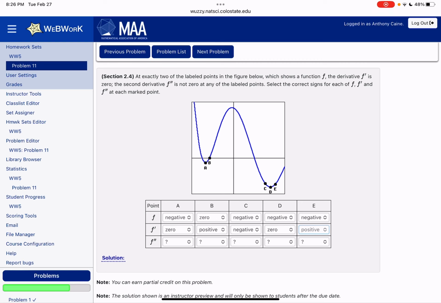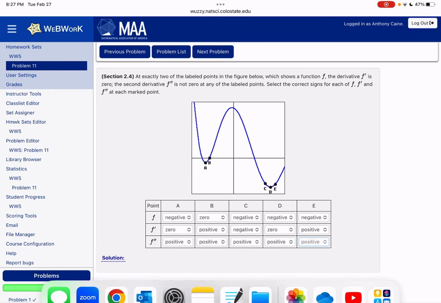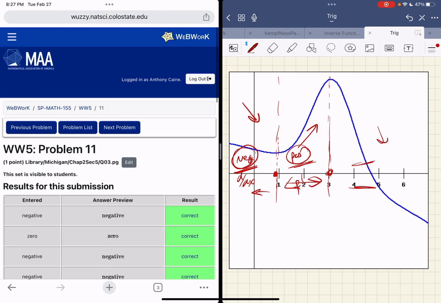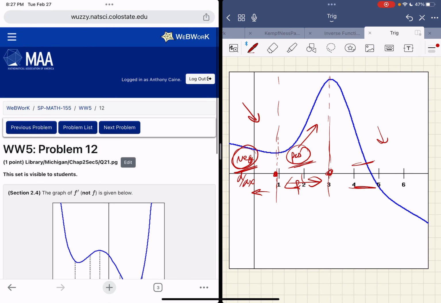Okay, now second derivative. So the second derivative, if you look like a letter U, you're positive. If you look like a lowercase n, you're negative. So at points A and B, this is positive. I'll say more about this when I can sketch in just a moment. And C, D, it's all still positive. All the curves here look like portions of the letter U. Okay, so let me sketch a little bit more. And first we'll just hit submit. I'll just show you. Okay, yeah, green, it's great. All right.